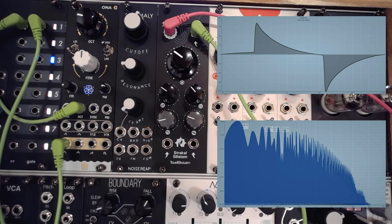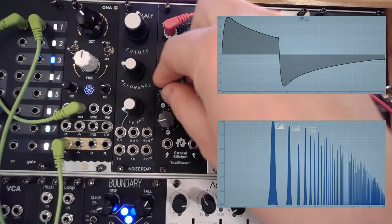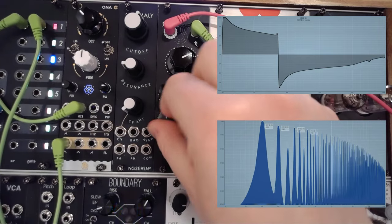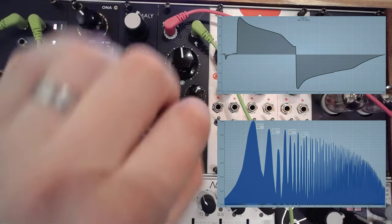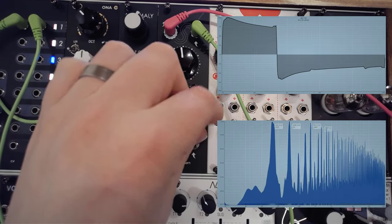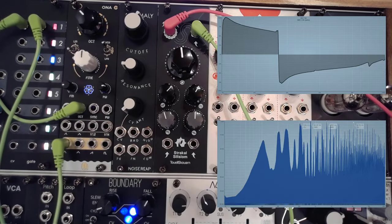So if I then just throw a melody into that without any sort of envelopes, it does all of these beautiful things. And right now I'm just using the mono output, so I can use the morphing to morph between the two fuzz circuits. I'll just keep it in the middle for now.